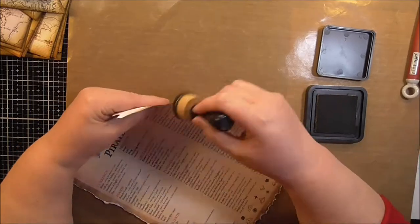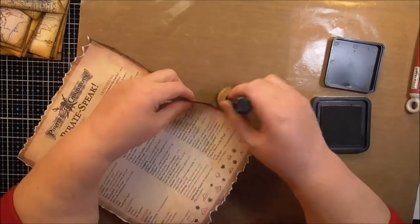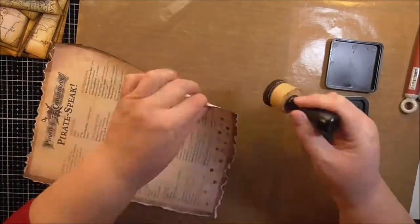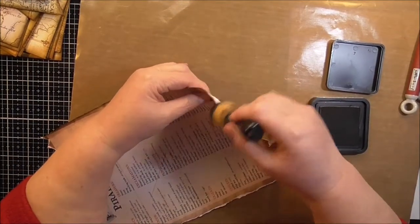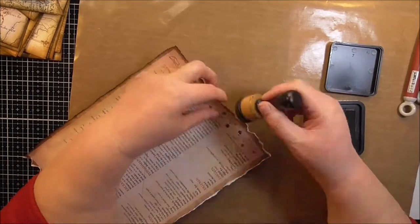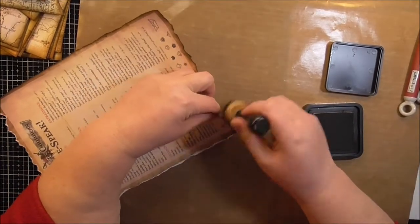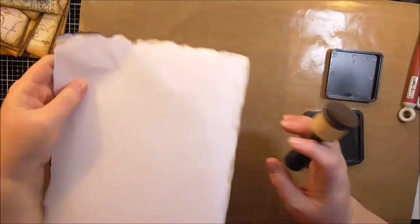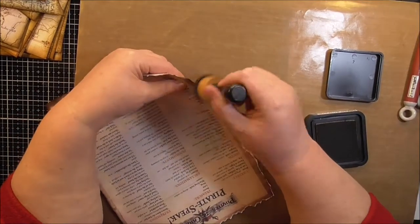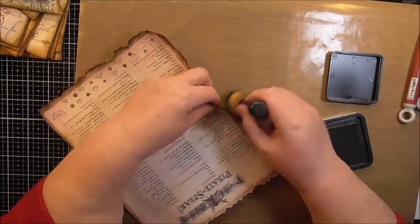Now with all the envelopes and the tags, I was being pretty gentle with how I did the inking of the edge. With this, because I want it to be a real character piece, I'm being a lot rougher than I was with all the other inking. I don't mind if I tear the page. I don't mind if I get ink smeared over the front and over the back. I don't mind if I end up with a whole lot of creases and bends in it. Because to me, that's all adding to the character of this, and that's what I want.